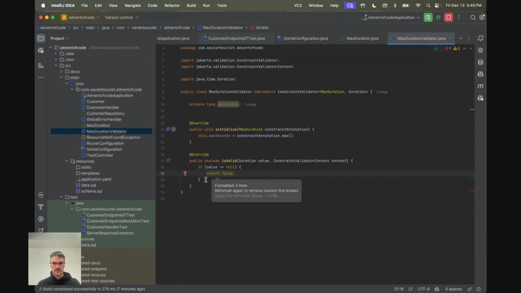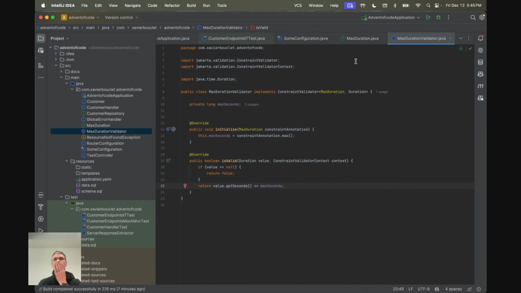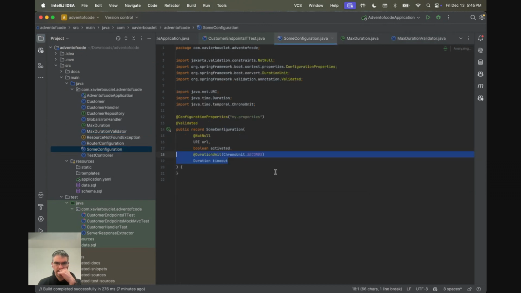We can compose annotations. And you can return value that get seconds inferior or equal to max seconds. Should be okay. So let's go back to our configuration and let's add our new annotation.